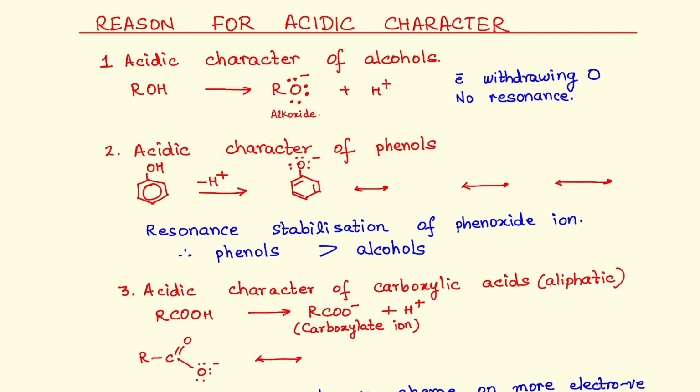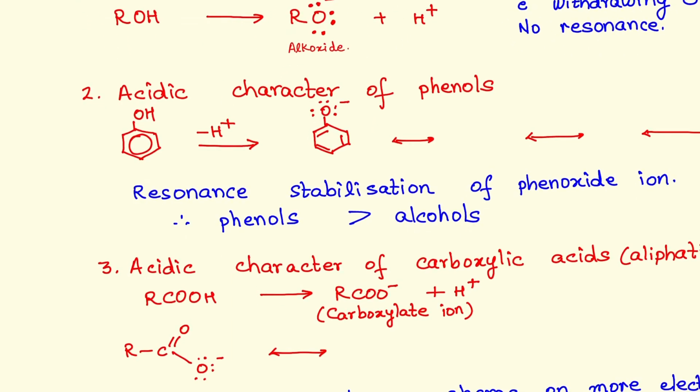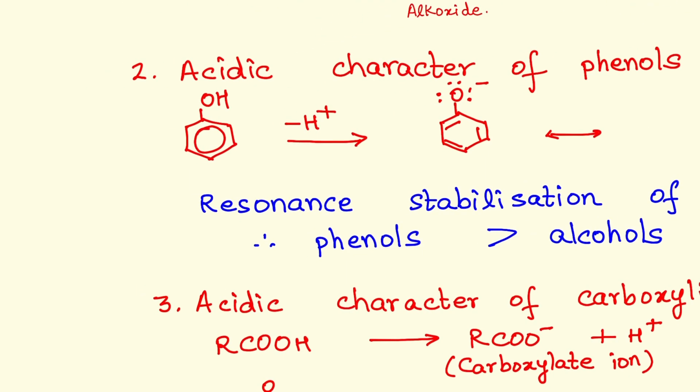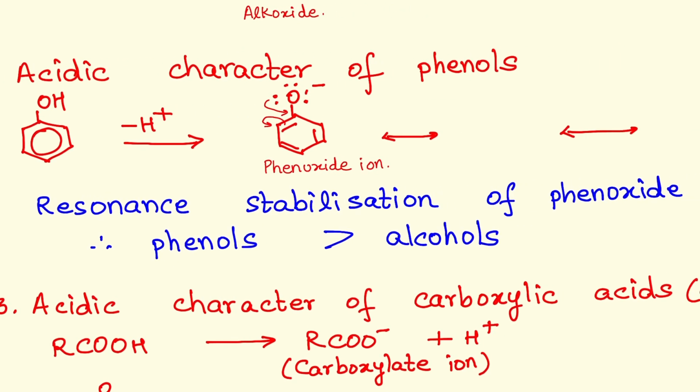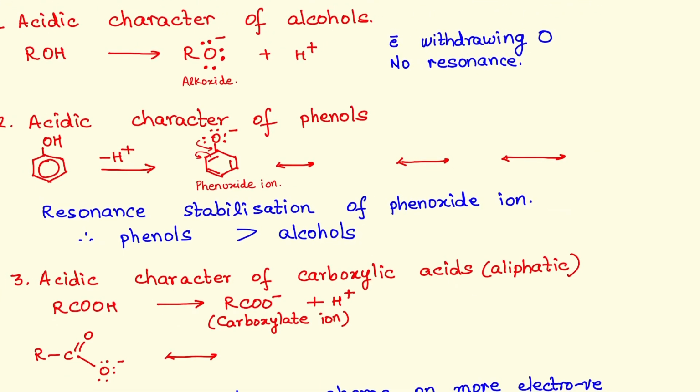Come to the acidic character of phenols. Yes, we've done this many a time earlier when we spoke about the properties of phenols. Those videos are already there on the channel, wherein we've discussed the preparation and properties of phenol. So phenol, when it loses a proton, forms the conjugate base, which is our phenoxide ion. Now this phenoxide ion is actually stabilized by resonance, wherein the electrons will move around in the ring, and we have a number of canonical structures formed.